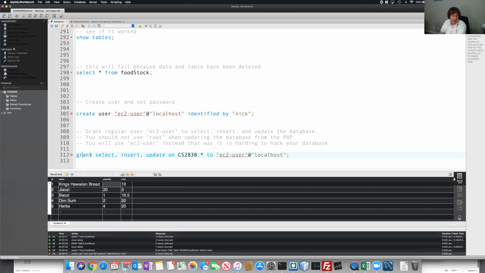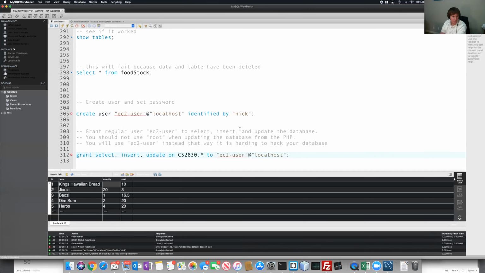So I'm going to grant not everything, but select, insert, and update on the CS2830 database, so they can only access this database, but they can access every table. I'm going to run this command, and now we have what we need in order to access this database from the PHP code.